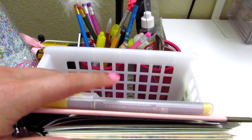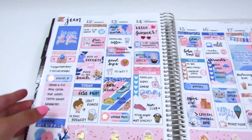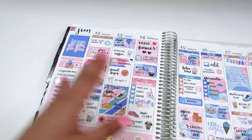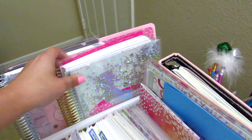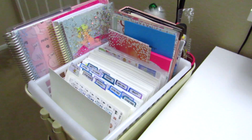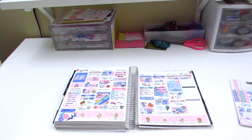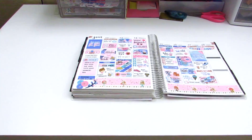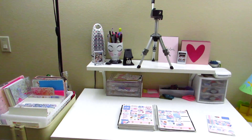And then I have my Staedtler markers — I actually don't really use them to write. I use the marker pack as a prop for my planner when I'm writing on Wednesday: I stick it underneath so that it's a little more elevated and I can write more easily. Last thing — on my cart I've got my Recollections Planner, my new Erin Condren, and then a clipboard in the back. So that's pretty much the top shelf of my cart. The bottom shelves aren't really much of anything — I just have a box with my washi rolls and a box for cards and things like that. So that's pretty much it for my setup.